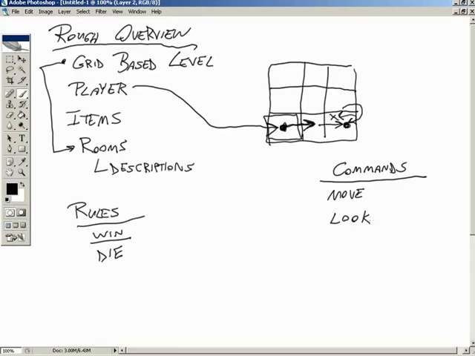Because we began just with a rough knowledge of how these games work. Well, you sit down, and if you want to move around, you type move. Let's just say that's how you want to move around. And then we decided, well, how do we accommodate something like move? Well, how is it limited?